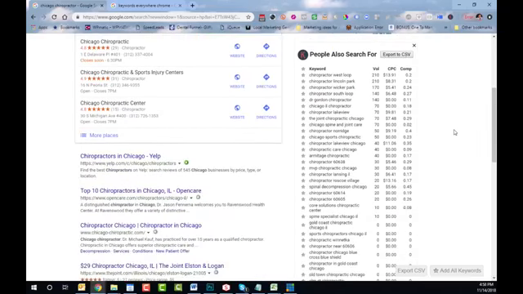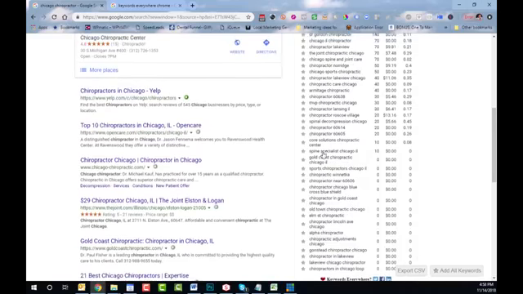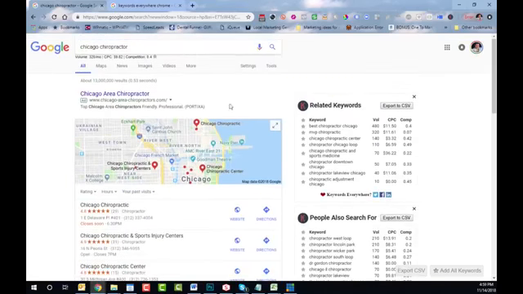But this is a really powerful thing to do, because you can start looking at these keywords here, and you might be thinking, boy, I hadn't thought of that. And this is what people are searching for. It also tells you how often. Anything that is less than 10 per month is going to show up as a 0. But that doesn't mean that they're not showing up at all. These are coming up as people are searching for them. All right, so I just wanted you to see that.